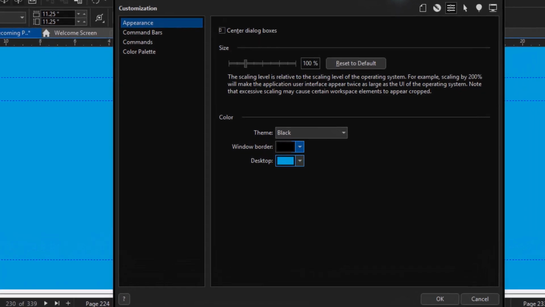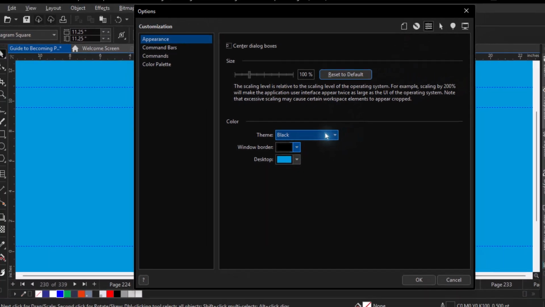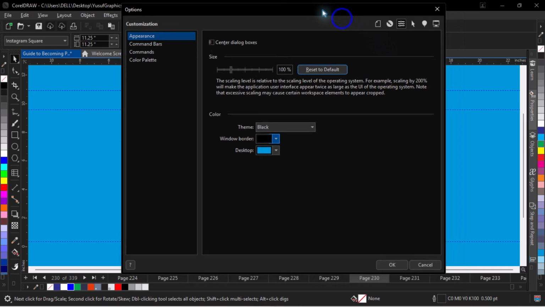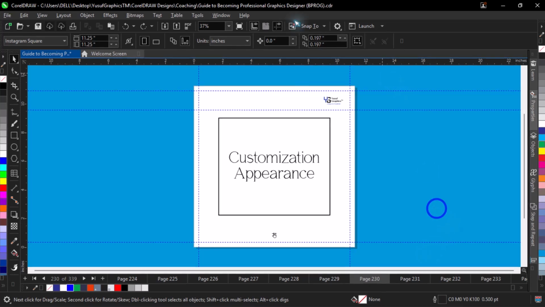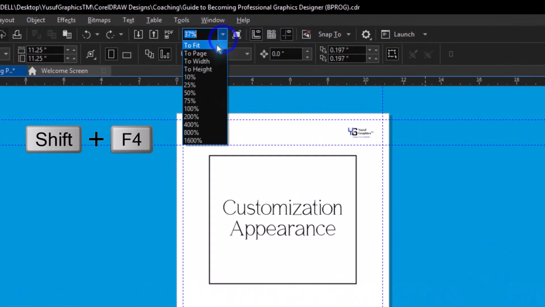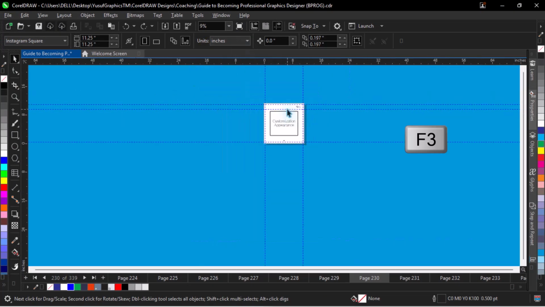And in case you make a mistake, you can return, you set it to default. Or come back. Let me just click on this and select it so that you see how it looks. Okay. Then press Ctrl 0, Ctrl Shift F7. Go to page. Can you see it? This is how everything will look. This is how it's done in CorelDRAW.